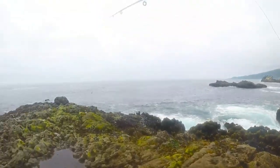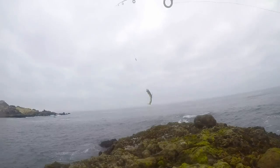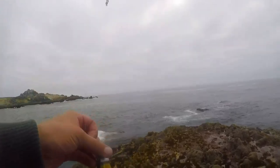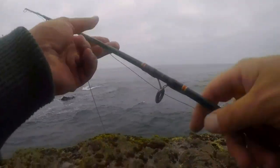I know I said last cast, but I'm casting out one more time. This swim bait, and then the other one with the red and black are just killing it out here. Getting out of here for the day. The tide is still dropping for another hour till 4:48 or so, but I got that Lingcod and that's good enough, man. I'm gonna get on out of here.